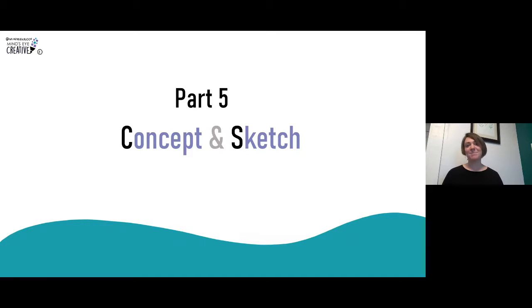This method is 8 parts, and in part number 5 we're starting to get into drawing a little bit. When I was putting this together, I was so tempted to put the sketching and drawing part at the beginning, because that's what people want to learn. That's what people want to know more about. And I totally honor that. And like I said, there's so much to learn and think about before you even put pen to paper.